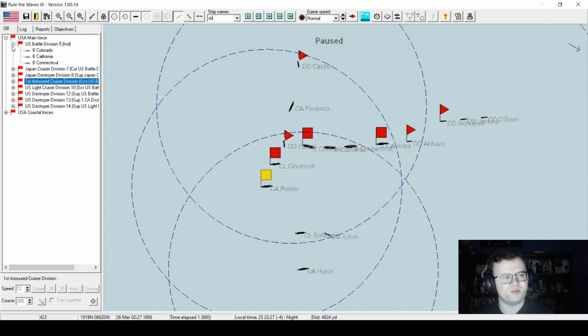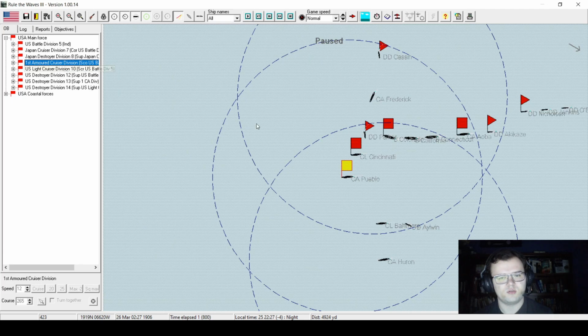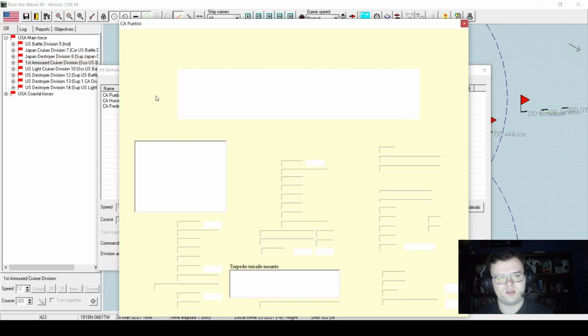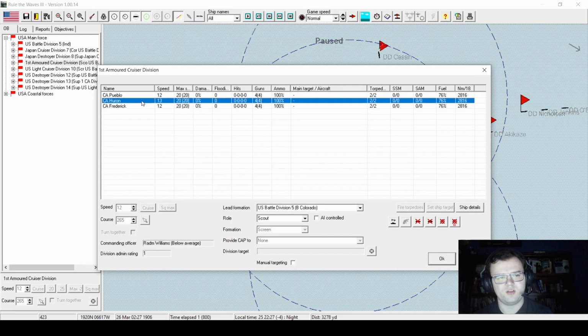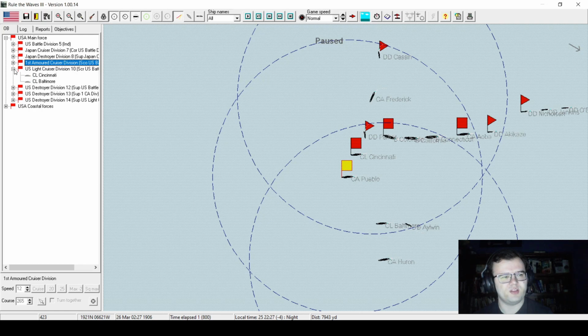Hold on, I can see the whole order of battle here. We have 3 armored cruisers here. Pueblo, Huron, and Frederick, which... I think... Are these all the same class? Oh yeah, this is the whole Pittsburgh class formation that just arrived, actually. Plus, we have the light cruisers Cincinnati and Baltimore. Plus, we have 1, 4, 6 destroyers that actually did manage to make it here.